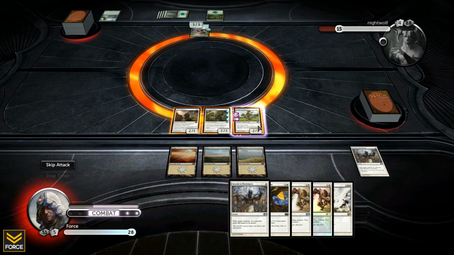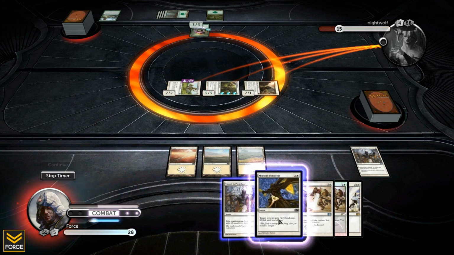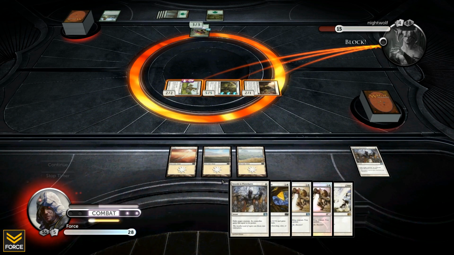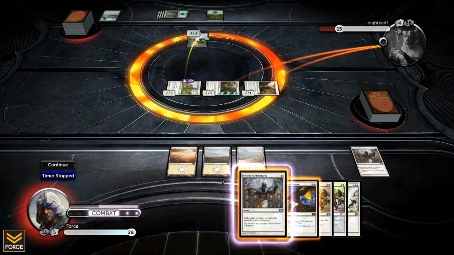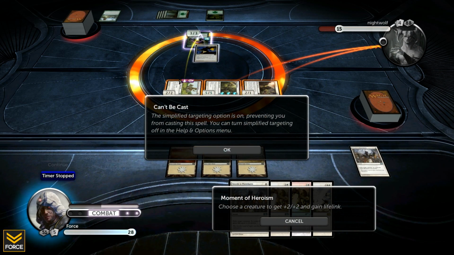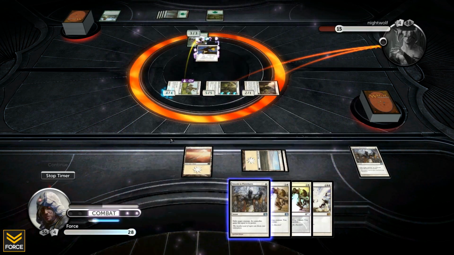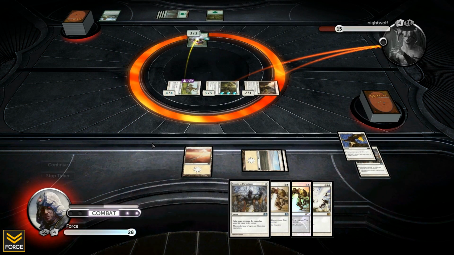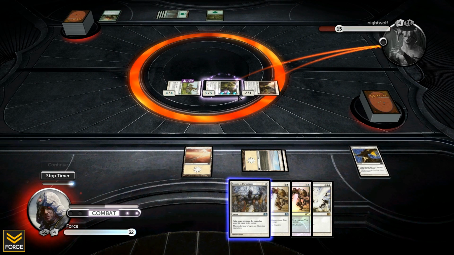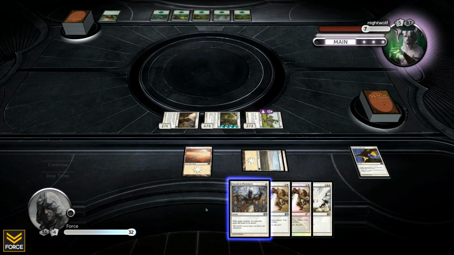What I'm going to do here, actually, is I'm going to swing. I'm going to swing with everything, because watch this, ready? Whatever he blocks, I'm going to pump up. So, there we go. He's probably going to block. Yep, there we go. He's going to block the 2/2. Then I'm going to pump him up, +2/+2, lifelink until end of turn. So, I gain life for that. His creature dies. That goes through. Gets a counter because I gain life. He's down to 7. I'm up to 32.